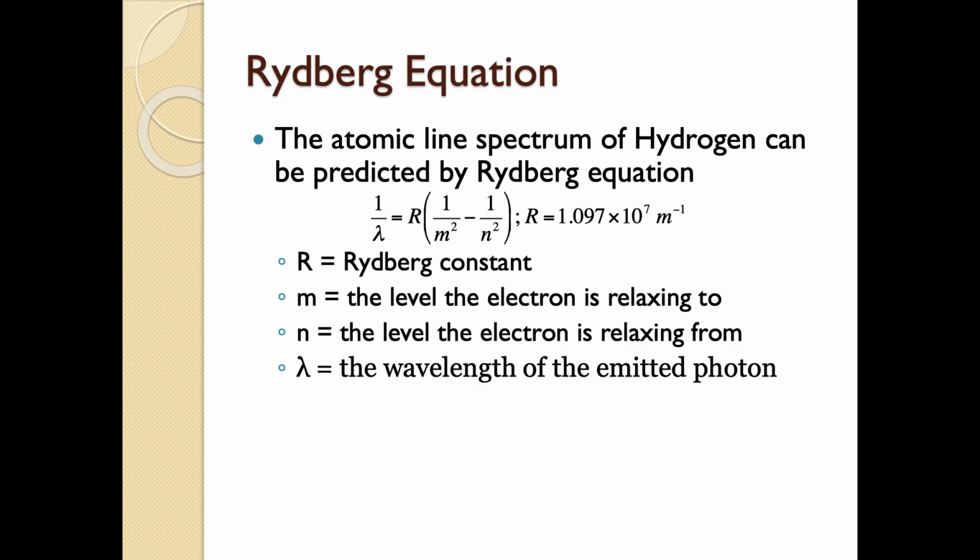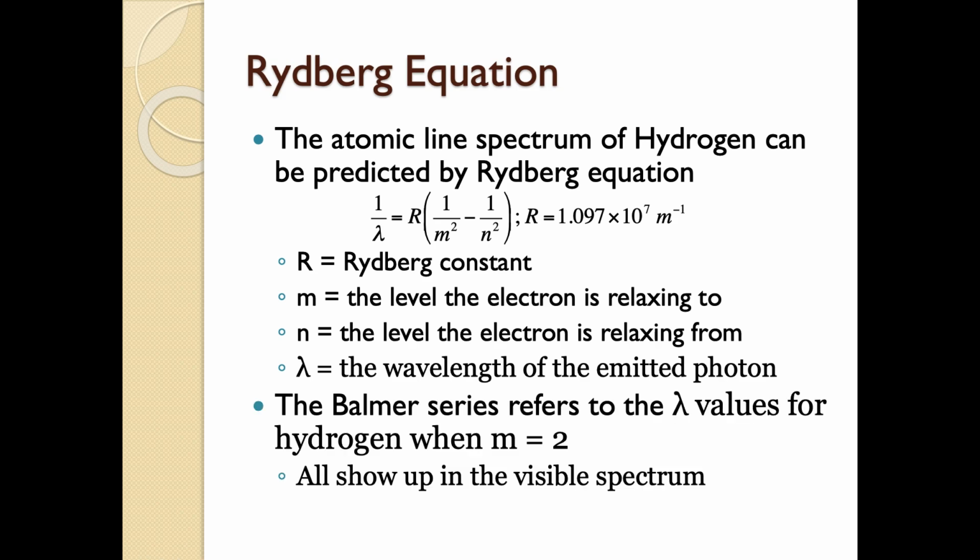Most often, this equation is going to be used to look at wavelengths of photons being emitted, but it can also be used to figure out what wavelengths can be absorbed as well. And that works for the same process. As long as you have the smaller value here for M and the bigger one for N, that won't change. You'll keep that the same regardless whether it's emission or absorption. You just want to know which direction things are going.